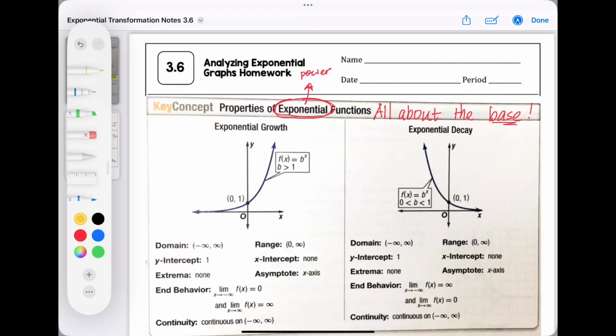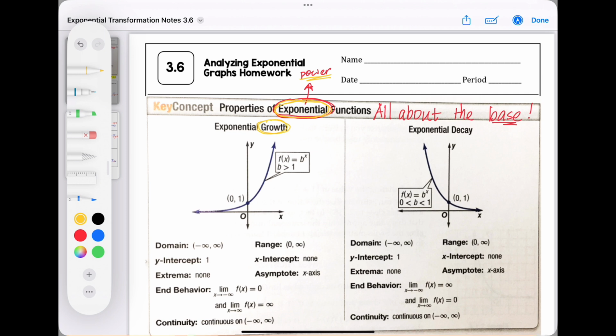Alright, in this video, we're going to talk about the solution of the last one, 3.6, analyzing the exponential function graph. So, it's all about the base. Recall that this will become the x at my exponential power location. But still, it's all about the base. So only two graphs. One is called the exponential growth, all about the base.